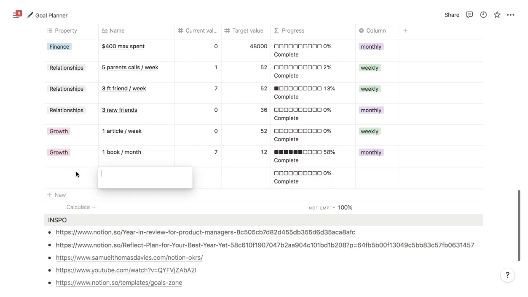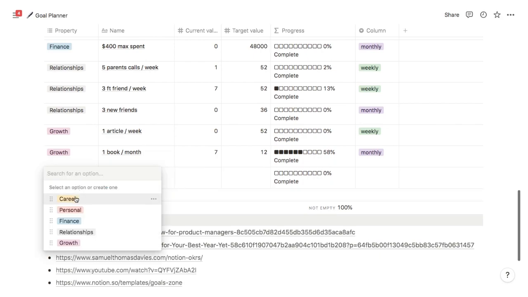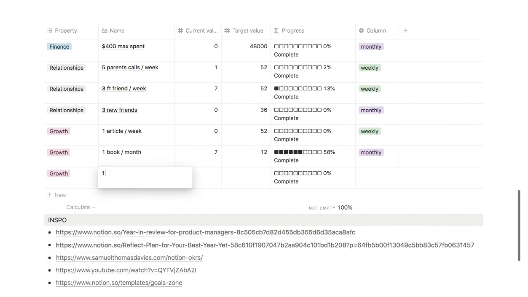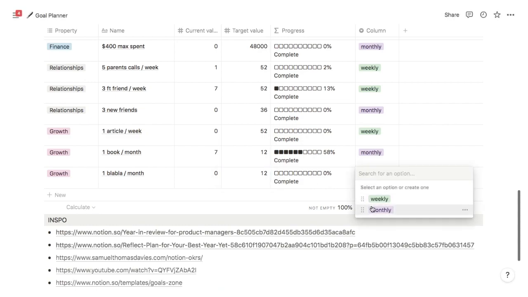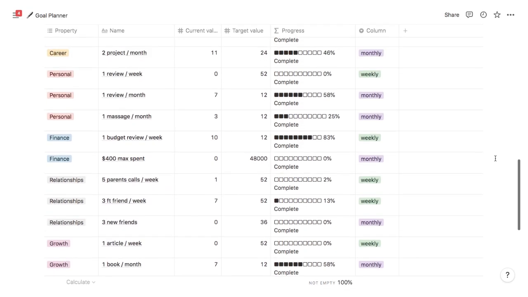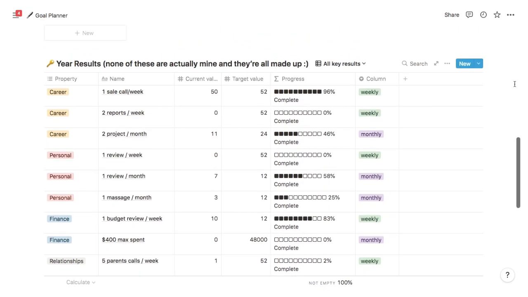And speaking of things that are super, super easy, it's super easy for you to also add in your own goals, or if you have more than one goal here. As you can tell, my creativity is really shining here. 1 blah blah blah per month, you can put what it is now, what you want it to be, and then weekly or monthly, and it's done. That simple, that quick. There we go.